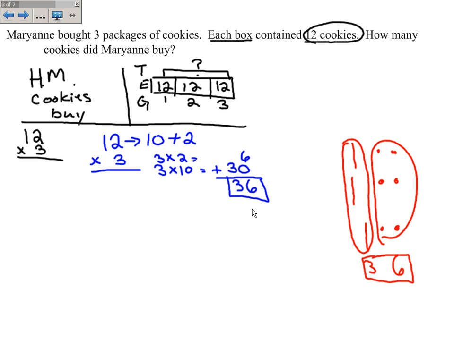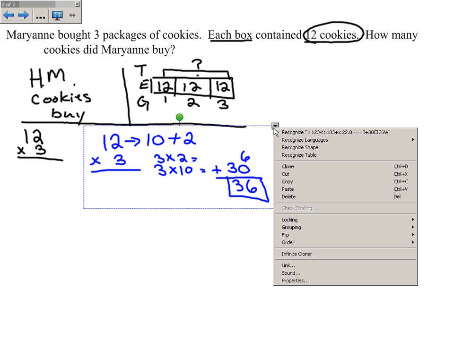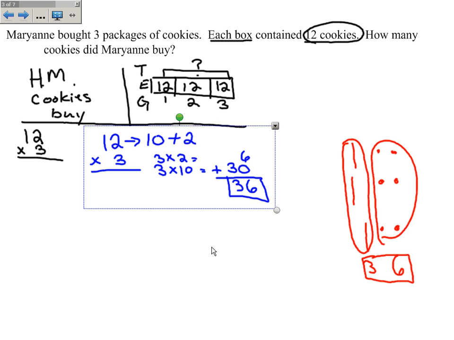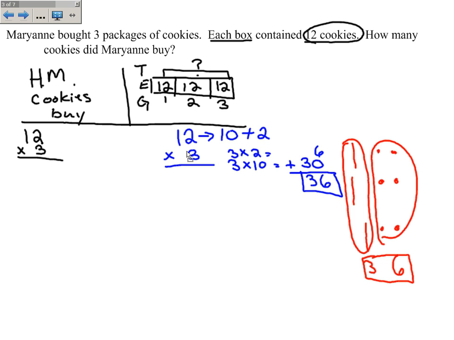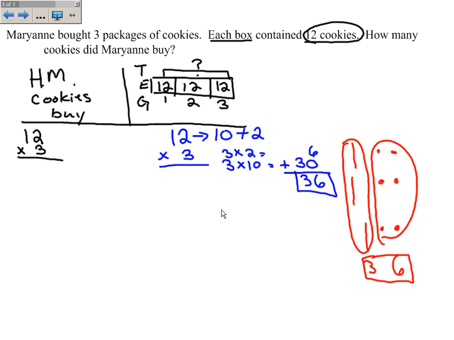Again, nothing wrong with this method, but it's still taking me a little bit too long. I'm still having to do extra steps. But this is one way. This is one way of solving it as well. There's a second way of solving it, excuse me. The last way is the way that I'm hoping that everyone gets to. This is the way that I want everyone to eventually start solving these types of problems. And it's to use an algorithm.